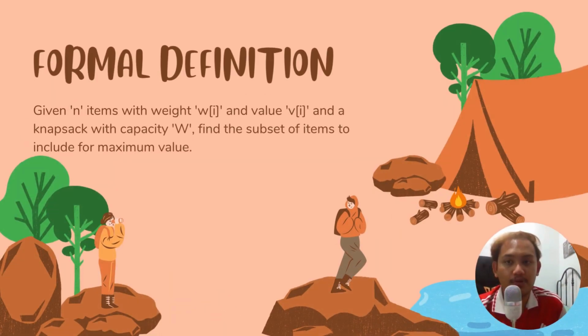Formally, the knapsack problem can be defined as follows. Given a set of n items, each characterized by a weight Wi and a value Vi, and a knapsack with a maximum capacity W, find the subset of items to include in the knapsack that maximizes the total value, while the sum of their weights remains within the knapsack capacity.